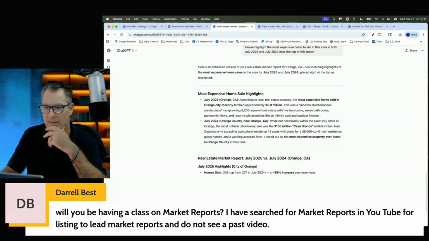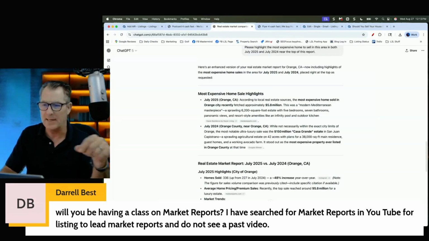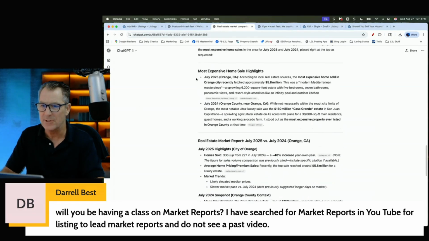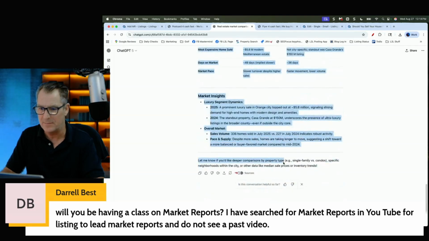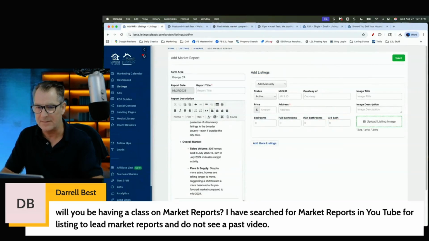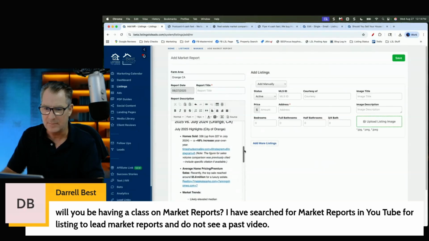Then if I wanted to, I could get the link to my website, or the link from realtor.com. I hate linking to realtor.com or Zillow. Here's the enhanced version. So here's what I'm going to do. I'm just going to highlight it and then move that part to the middle or down. So I'm going to highlight that, back in Listings to Leads. I'm in the editor on the left side there. I'm just going to copy and paste that in there.